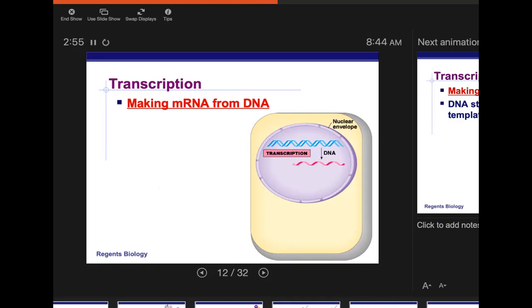It is. Because when you're creating RNA, you're not copying the whole strand of DNA. You're only copying one gene. Okay? And as we talked about yesterday, one gene codes for one protein. So the mRNA that's formed doesn't have the entire genetic code. It only copies the instructions to make one specific protein. Okay?